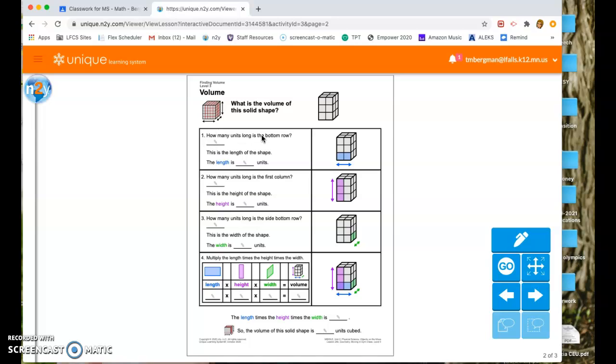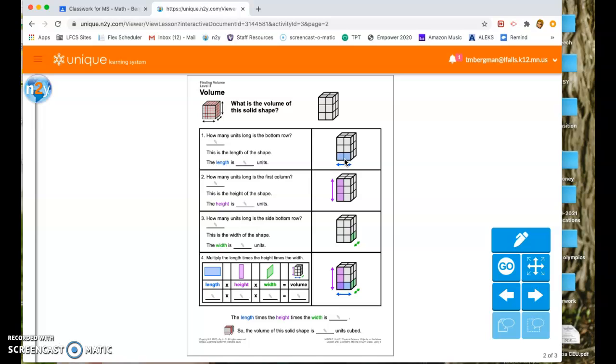Okay, so if yours looks like this, please just look at the directions. What is the volume of the solid shape? We don't know, right? This is step by step how to do it. And that's why I really enjoy how this makes us slow down and figure out each step instead of just plugging it all into our calculator, okay? I could easily tell you how to do this, but this is telling us why we need to do it that way.